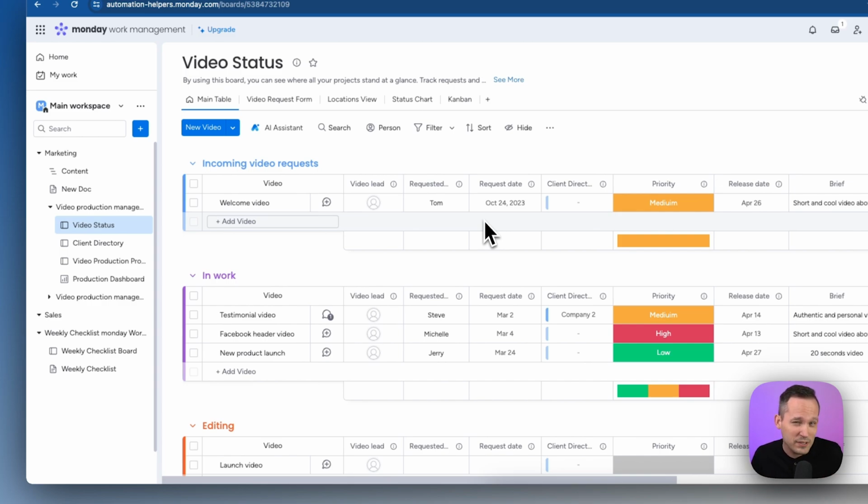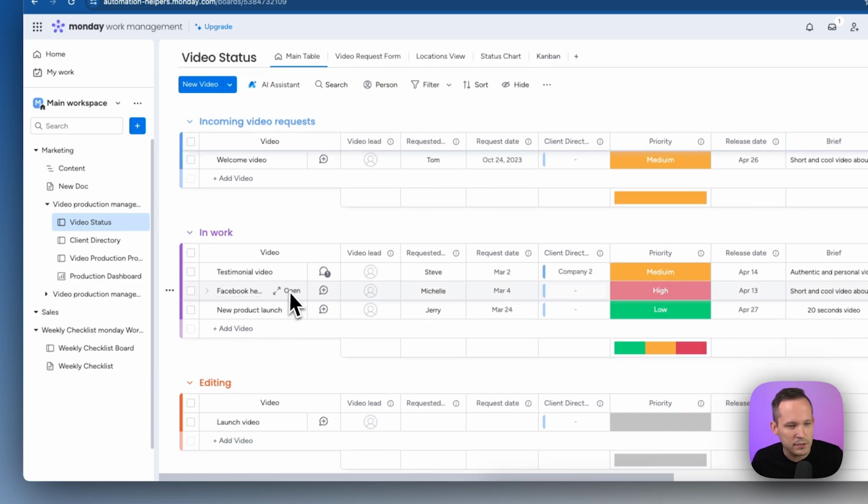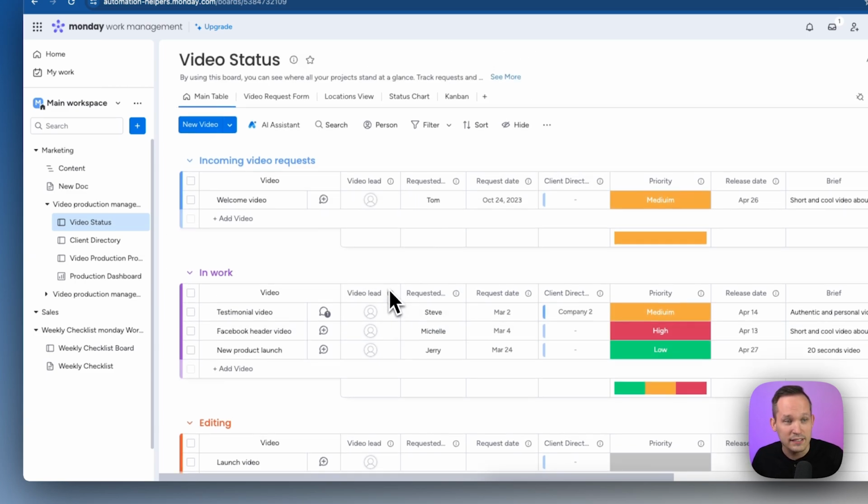Now, within boards, this one's kind of unique, but we have what are called groups. And these groups can be collapsed. We can add items to these groups. Items can be moved between the groups, but these are actually part of the architecture. This is not a field that we have called status, and we're grouping by that status. It's actually part of the architecture. I'll show you the equivalent of what this looks like inside of Airtable. I have to admit, this is not my favorite architecture because it seems a little bit restrictive. What if you want to have multiple levels of group bys? Typically, you'd be doing that in other database applications. Seems a little bit more restrictive inside of Monday.